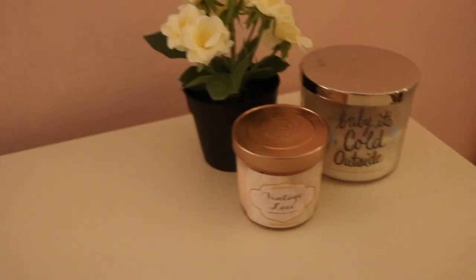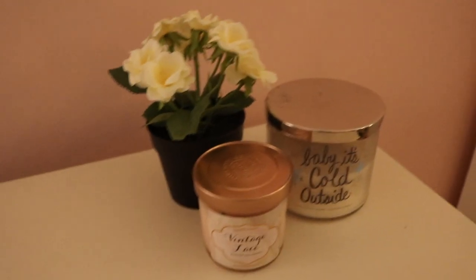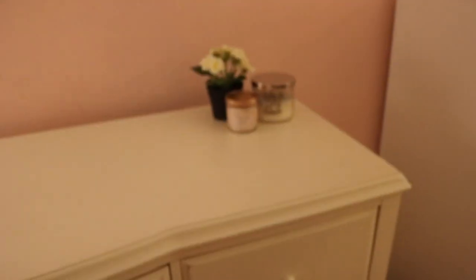Here's where it's going to go. I just have the main part of it in — I still need to build all the drawers and put them in. I actually think it works pretty well in this space. I put the flowers with some of my candles right here because it was super empty, and I need to put my speaker back since my other candles aren't in that corner.